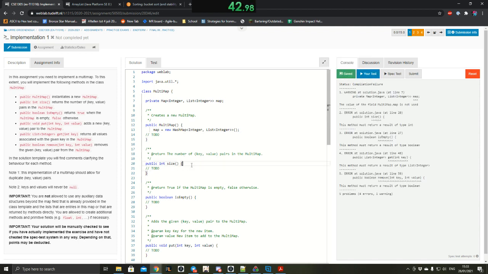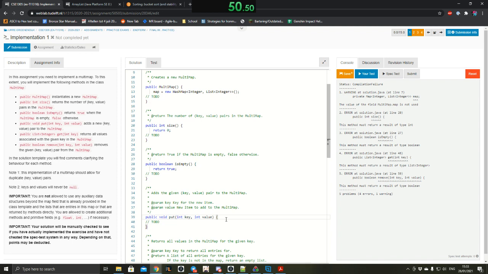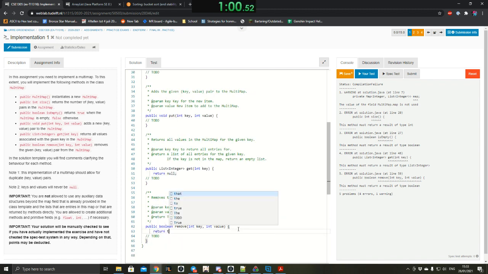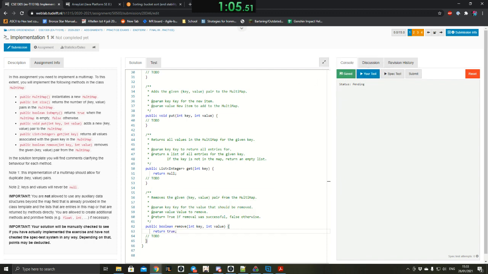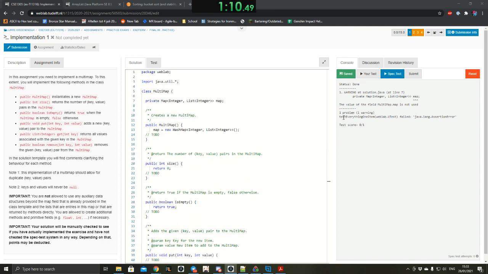Oh yeah, should return 0, return true. I'm just putting these here so I can test my code while we're going. Return null actually works. And this should be return true. The field, okay, yeah. So it's only a warning, so that means it does work. Okay, cool. I guessed the type correctly in one go. Let's go.